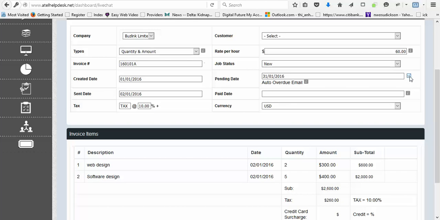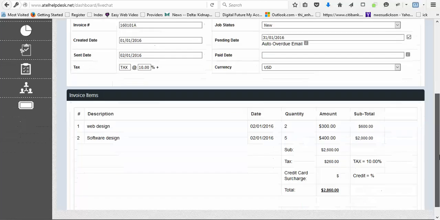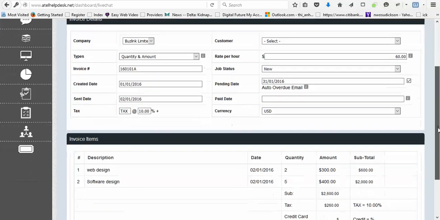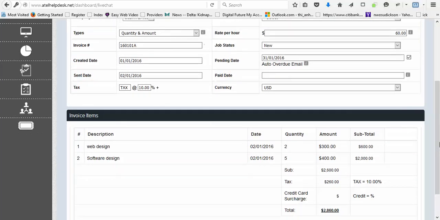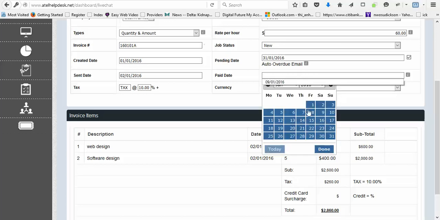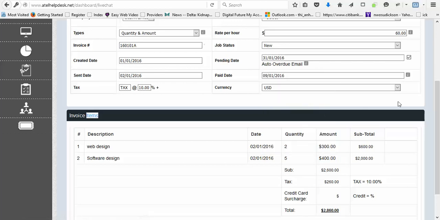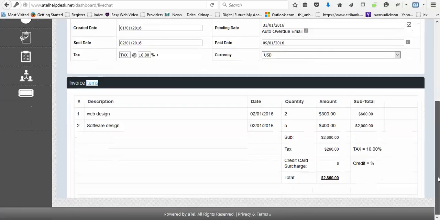And also all this auto overdue email, it should be automatically reset so that clients can always get this once they want it. Email can be sent by automation. That's why we have those templates. And those templates should be activated once these things are working. Paid date, I already put the paid date on 9. Let's see. Okay, so now I want to save this.